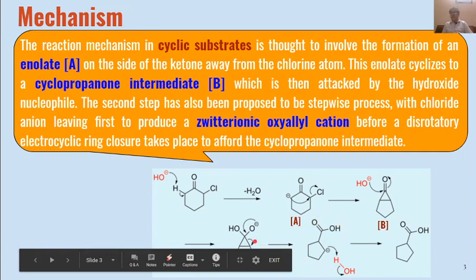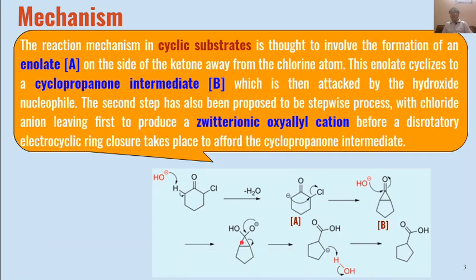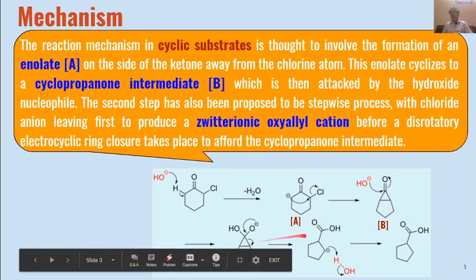Now you can see over here that both this carbon carbon bond and this carbon carbon bond are symmetrical and the same, so either this breaks or this breaks, we will get the same product. Then this carbanion will abstract a proton from water and we will get our product. So this is how the alpha chlorocyclohexanone is converted into cyclopentane carboxylic acid as the product. So this is the mechanism of Favorskii rearrangement.